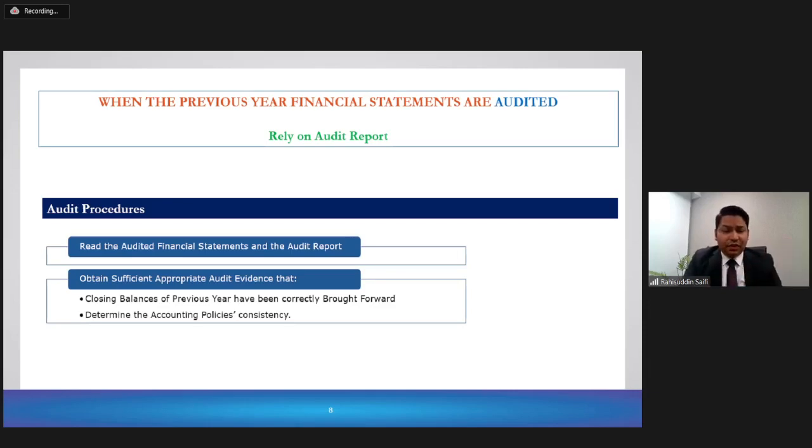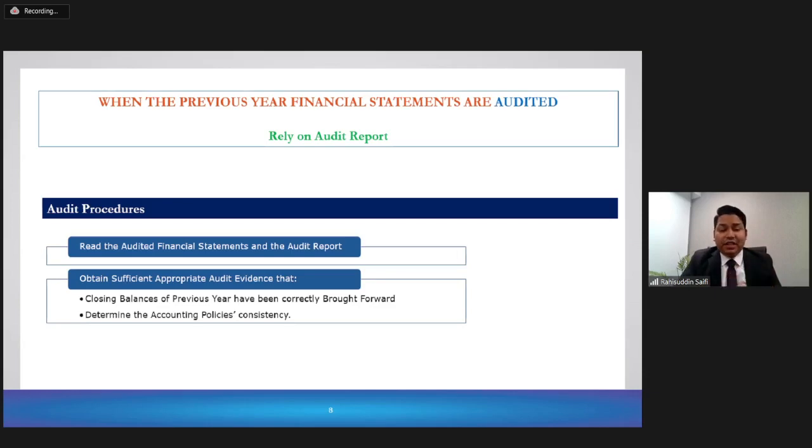So when we receive the audited financial statements, the first step we need to do, although we can rely on the audit report, right? Therefore, we don't need to do the procedure that we have to do in the unaudited case. So for the audited case, we first need to take a copy of the financial statements, read them, and read the audit report, to see whether it contains a modification or not. If it contains a modification, then SA 315 and 300 will come into the picture, and SA 510 needs to conclude whether these are considered in the risk assessment or not.